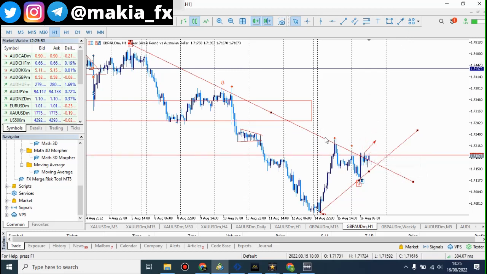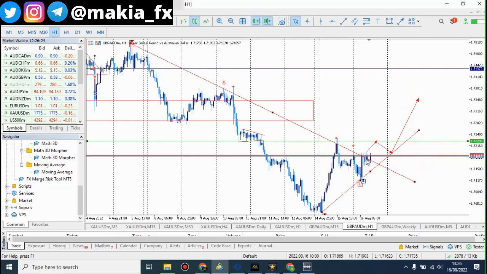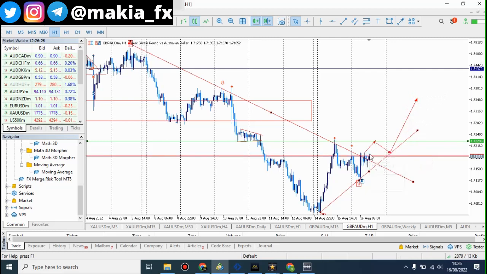which is above the trend line, and also if price balances up at this point, let me just put the resistance over here, it might have to fall back down to the trend line, and before we can see price going in the upward direction. So this is what is likely going to happen if price doesn't respect the trend line.